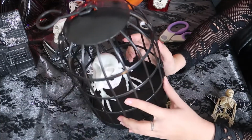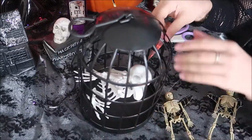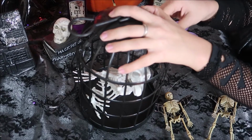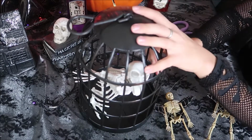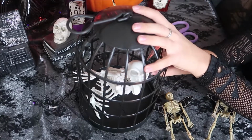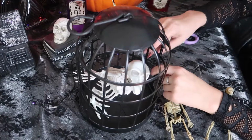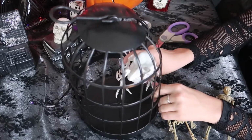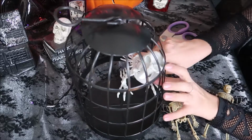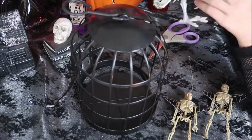So we're first going to take our little bird out of the cage. Here we have these little plastic things that hold the cage together. I'm just going to take them off, but don't lose them, because then your cage will not go back together, and then it will be tragic. I'm going to try to open it the least amount possible, because I don't want to end up breaking it. And then we're just going to take our bird out.